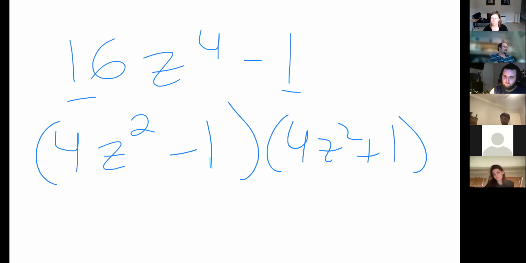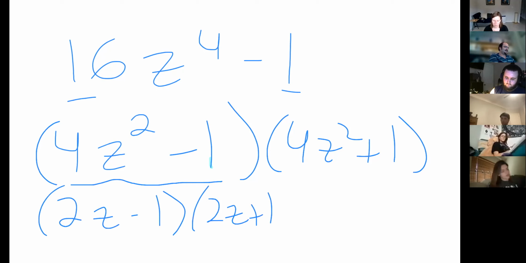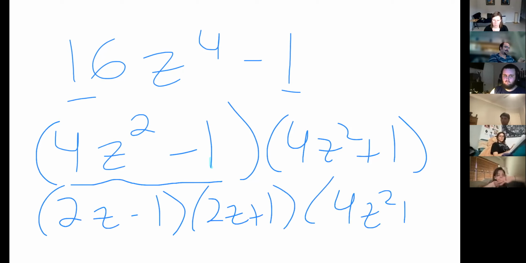No. This thing is factorable. What about this other thing, 4z squared +1? Do we have to worry about him? You would factor the 4z squared to make it 2z to the first. 2z -1 and 2z +1. Anything else I need to write here? The 4z squared +1. Yeah, don't forget to bring your buddy down right here. It's your new best friend. Don't forget about her.